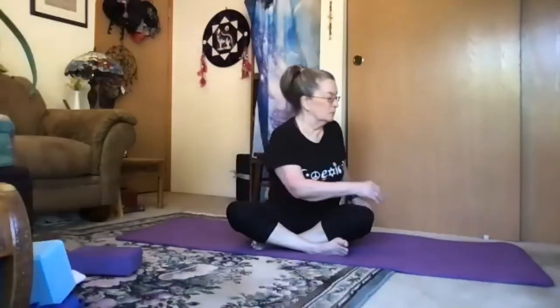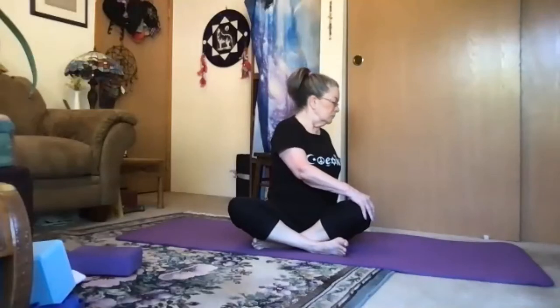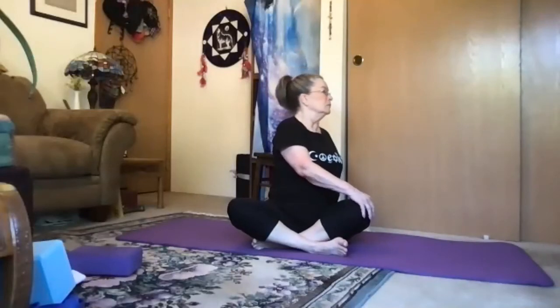Come all the way out, untangle, come to the other side. Right hand on left knee, left hand behind you, spider fingers on the floor. Rotate, so find your thoracic spine twist.